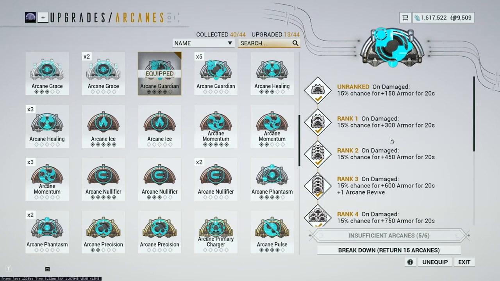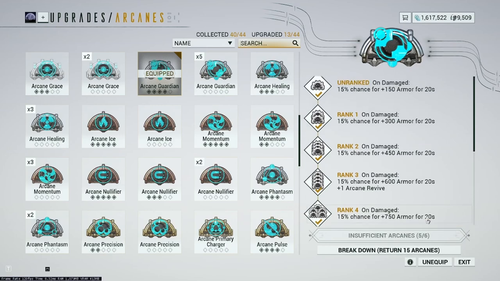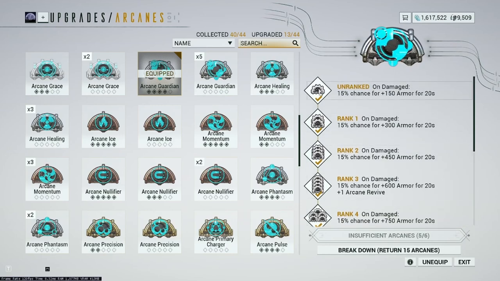Because the thing about Arcane Guardian compared to a few other arcanes is that it's only the armor that changes, as you can see. 150 for rank 0, 300 rank 1, 450 rank 2. But as you see, throughout all the ranks from unranked to rank 5, you still get that same 15% proc chance and it lasts 20 seconds. So even if you have unranked, just slap it on. Because 150 armor is still 150 armor, right? It could save you.